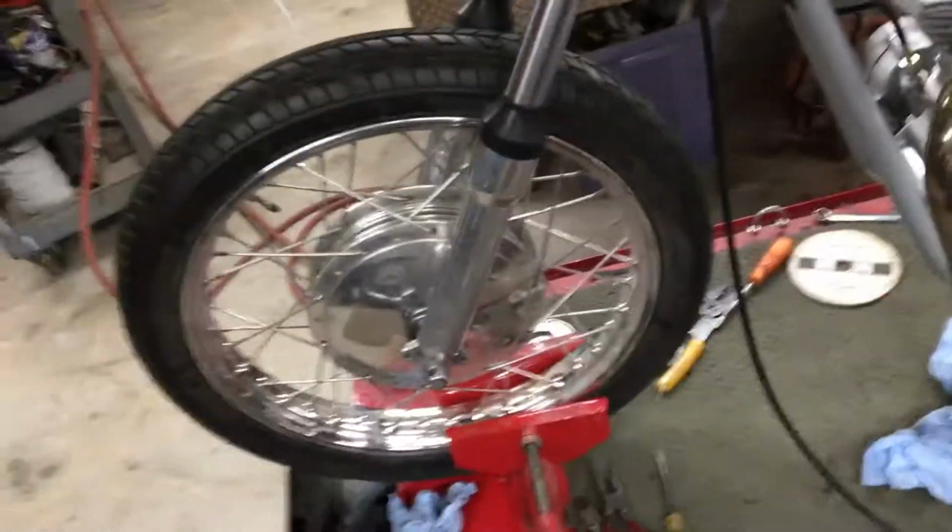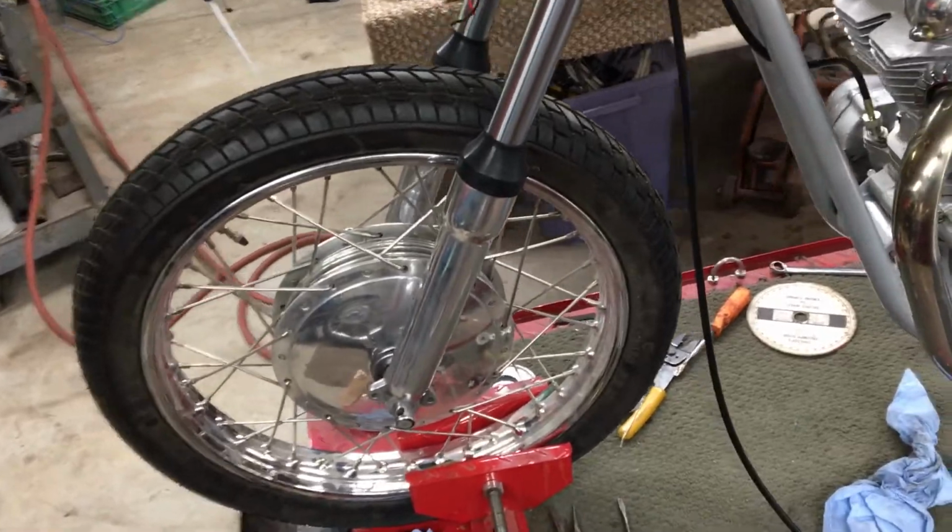And I think I'll clean it all up, put it back together after I trace the, make a template of the fork brace. And let me put this all back together so that I have all the stock parts for this bike. And I might even put that front fender on there for now, because I just don't know when Peter's going to get around to painting that stuff.